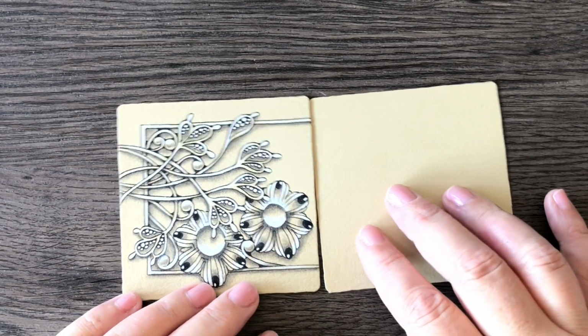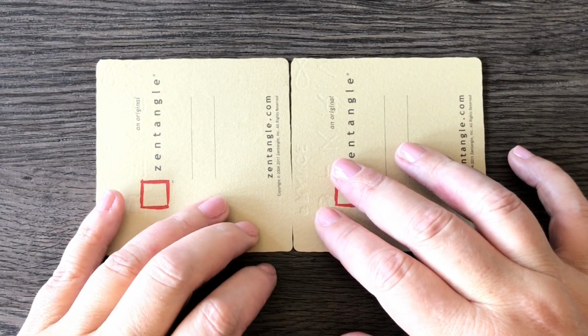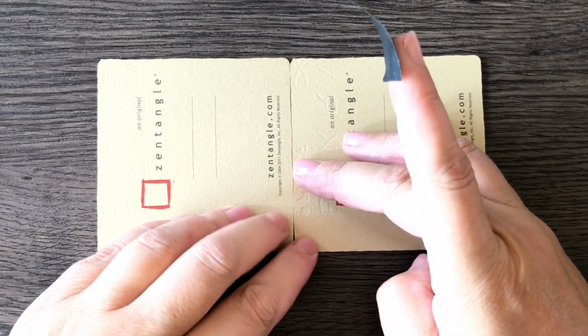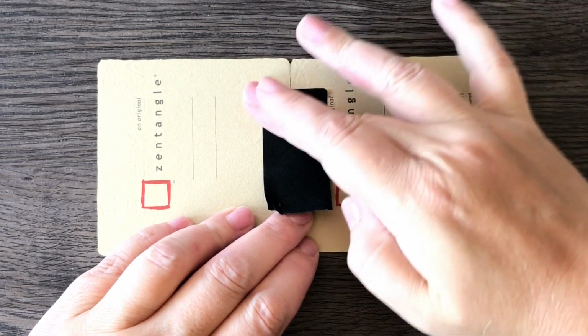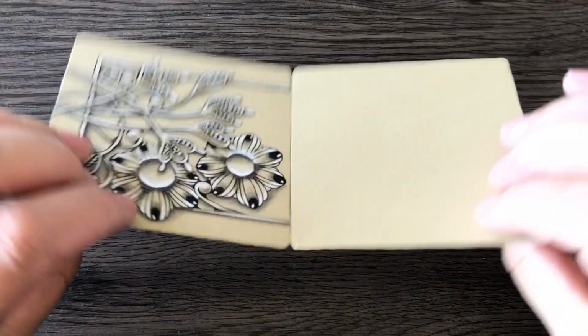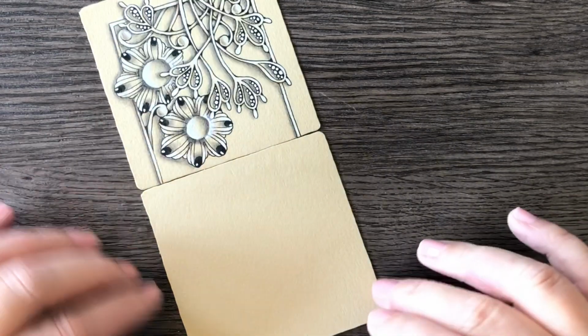And then now let's see what I'll do. I will take the second square tile and just use some washi tape to glue those two so that I can continue with tangling.